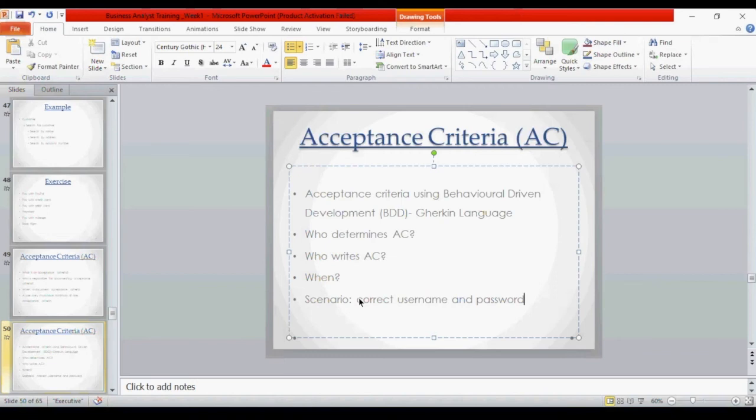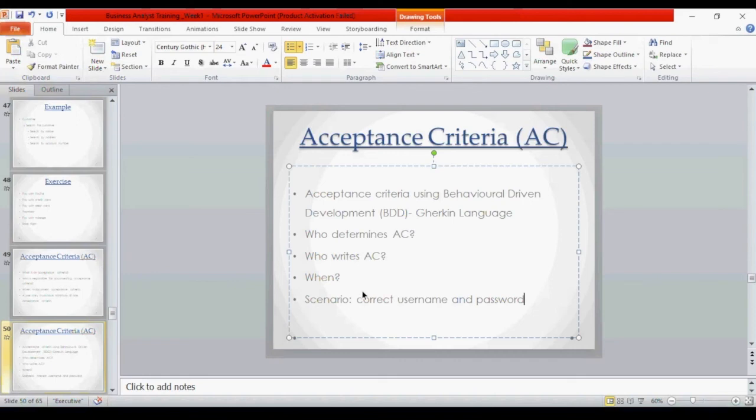So this is scenario 1. I can have another scenario for wrong password and correct username. I can have another scenario for wrong username and wrong password, because I just want to test, if I have this combination of wrong password and correct username, what will happen?